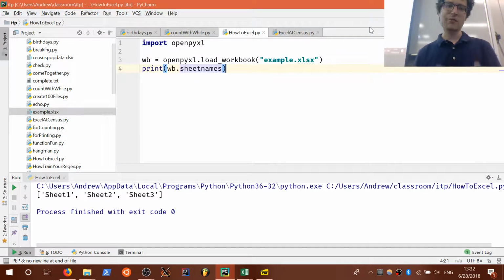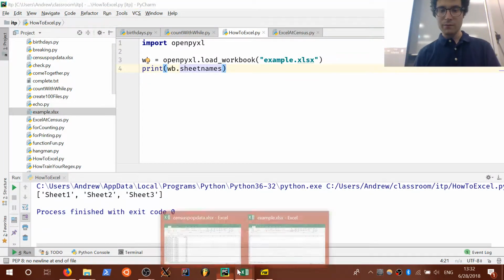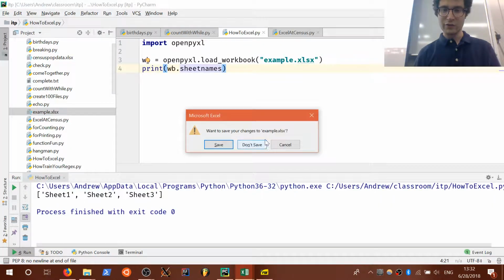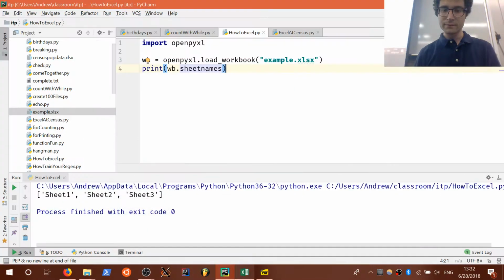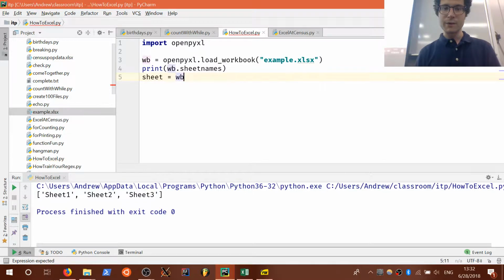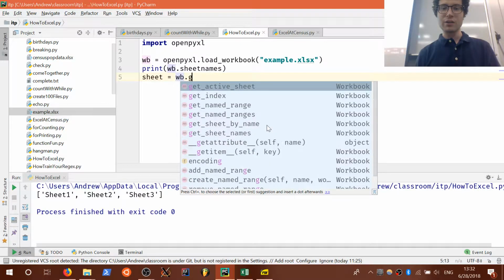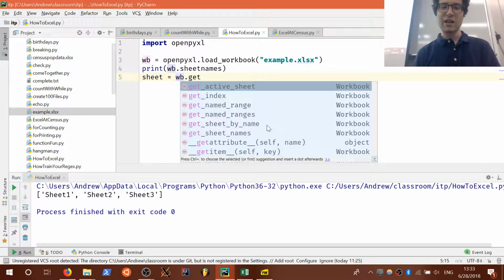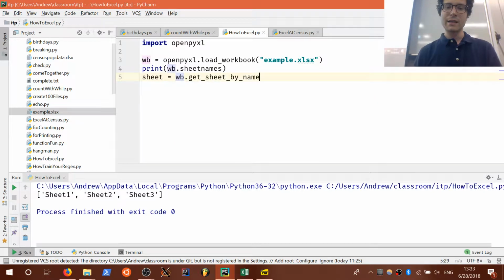Sheet 1 is done, and sheet 2 is kind of empty and lonely looking, so let's go ahead and fix that. Let's load up sheet 2. To do that, we can say sheet is equal to WB dot get sheet by name. It's a deprecated function, which means we're still supporting it, but don't use it anymore because we might not support it. You just provide the name, sheet 2. We can print sheet to see what it is.